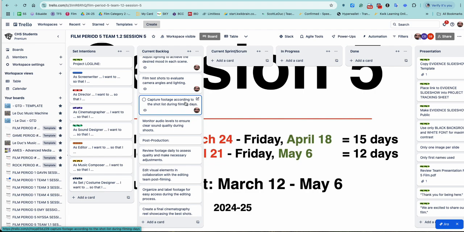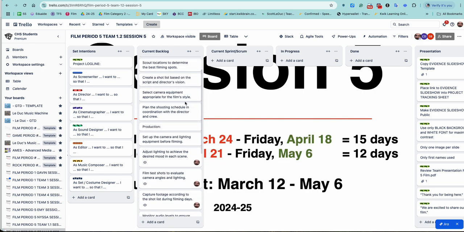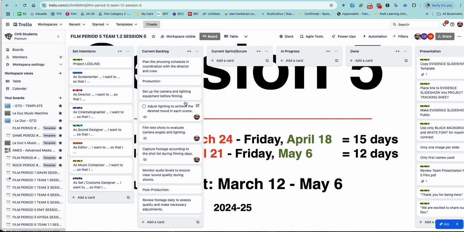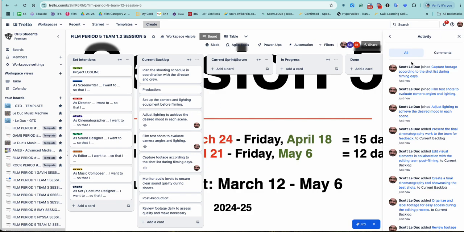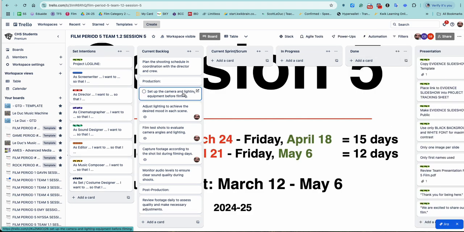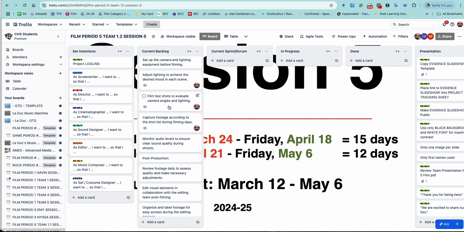So as you're putting tasks in, they're automatically going to be assigned to you, and that's something you need to do as well. Also, just know that I am monitoring the activity within your team blog, so I can see who's active with what. I want at least a dozen things that you need to do. Now, if you think about it, there's 15 days, you're doing something every day, so right there you would get 12.